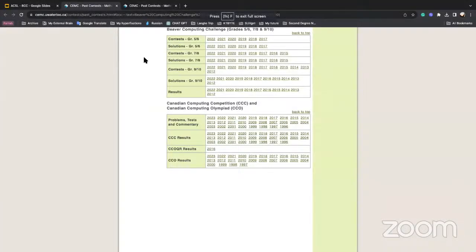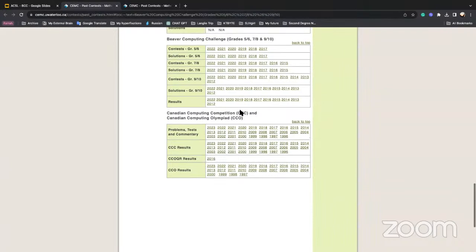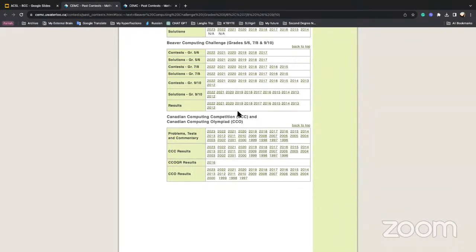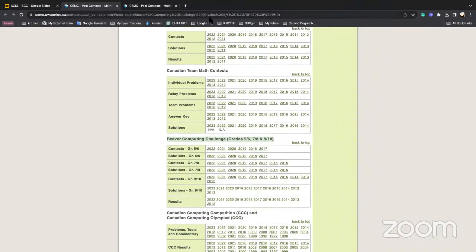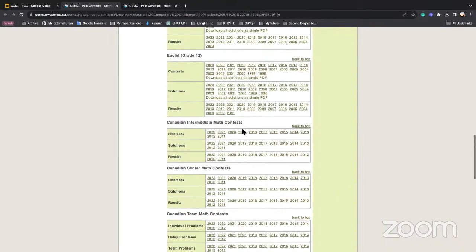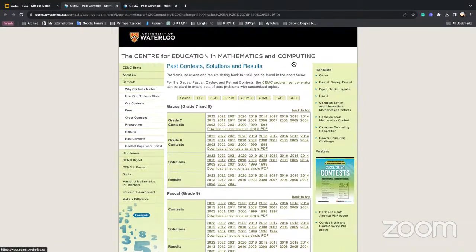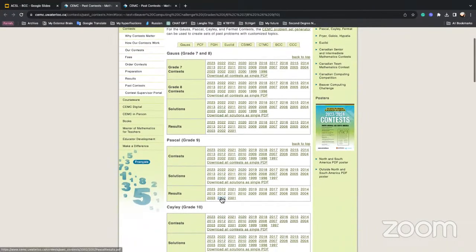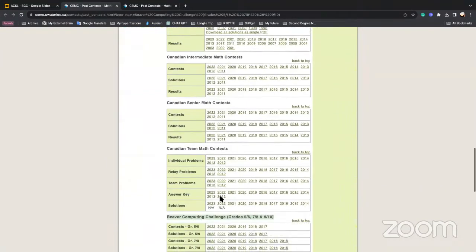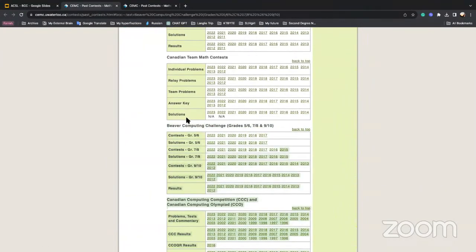So we're going to go to our ACSL link, and I will send out this slideshow so you'll have all of these links. Since we don't have classes, we do want to give you as many resources as possible, and this is the best resource for BCC. Here on this page, you will see the Beaver Computing Challenge. The hyperlink will take you directly to this segment of the page, but don't get confused. These are all of the other competitions that the Center for Education in Mathematics and Computing puts on throughout the year. So you can ignore all of this and strictly go to this section here.